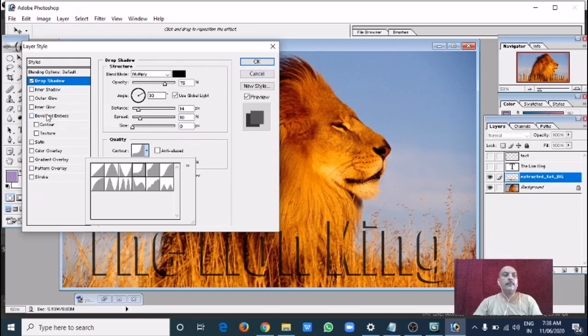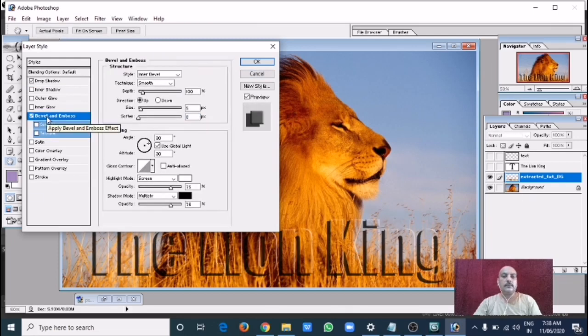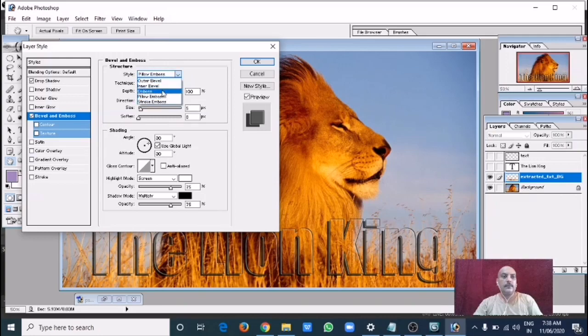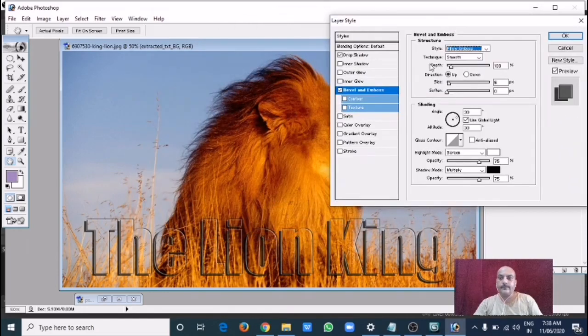Or give some bevel and emboss. Yes, on this text apply some bevel and emboss effect. Inner bevel or pillow emboss. Yes, no, pillow emboss.